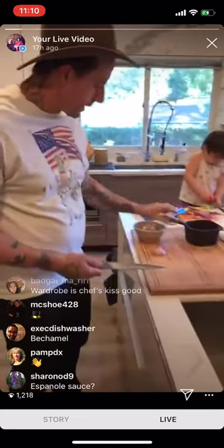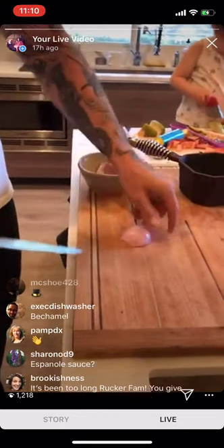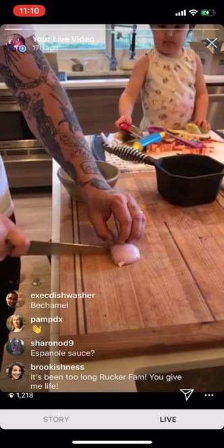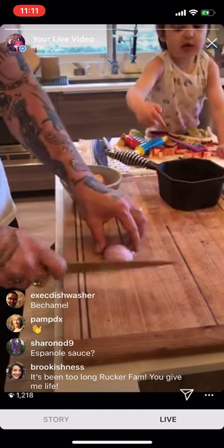I peeled these and cut them in half. I kept the root end on and made some slices. It depends on the size of the shallot: a couple of horizontal cuts, some vertical.